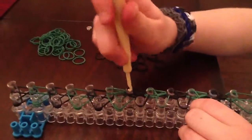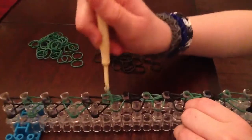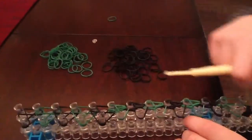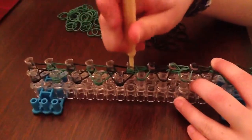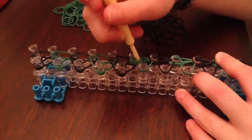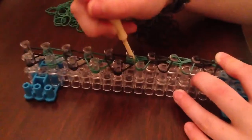Oh, and then you go back, diagonal, and yes, you can see this extra strip that would be there if you were using your full loom. You are allowed to leave that there, you just won't use it. I just decided that it'd be easier to take it off, and that is what I should suggest.